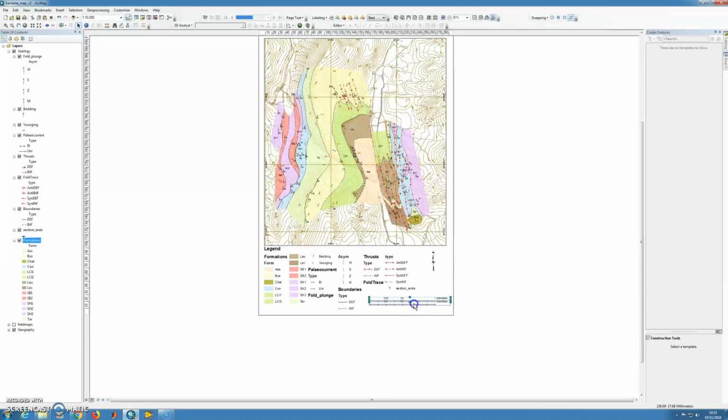There we go. Seems a sensible kilometre.